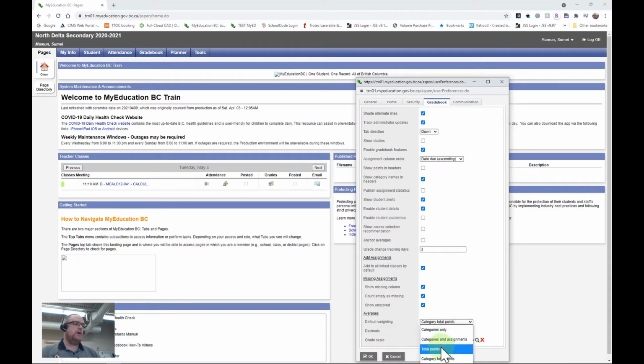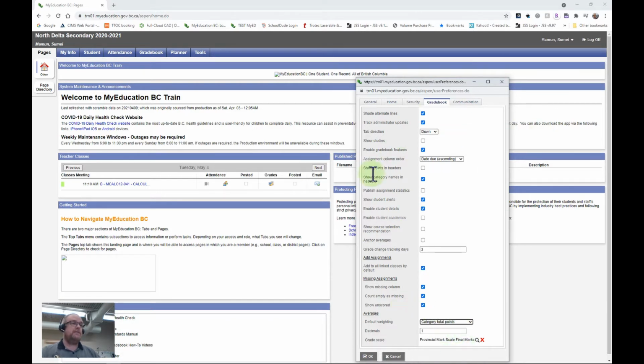So if you are the type of teacher who does not use categories of assignments, so inquiry, tests, quizzes, that kind of stuff, then you will want to choose total points as your option. And if you are the type of teacher who uses categories to calculate things out by a percentage, then you're going to want to use category total points.